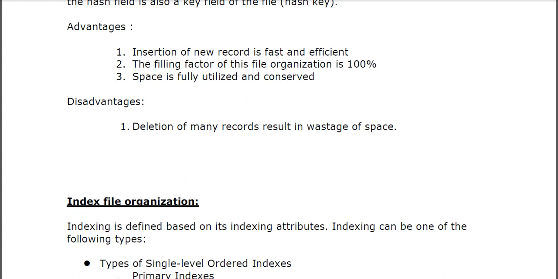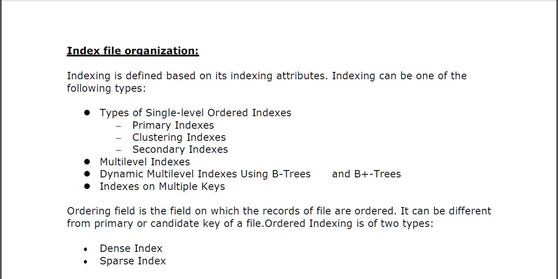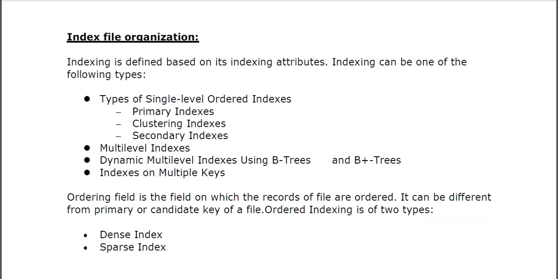Now, index file organization. As I have already told you, in the index file organization, the indexing technique is used. The indexing is done based on a particular attribute. We call that the indexing attribute. The different types of indexing are: a single level ordered index, multi-level index, and dynamic multi-level indexing.